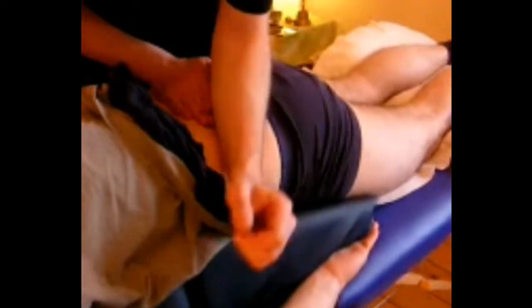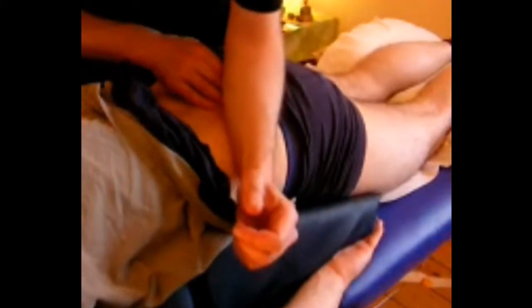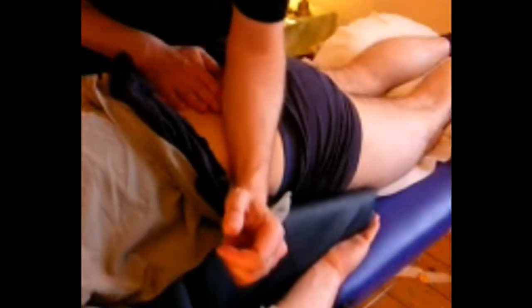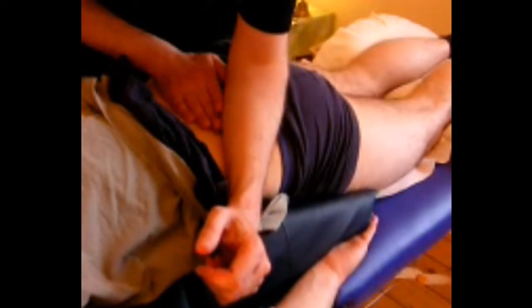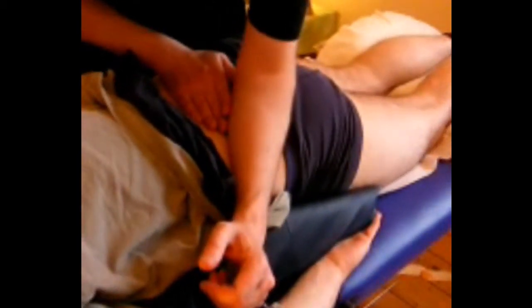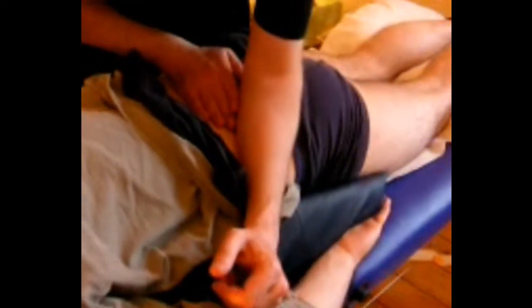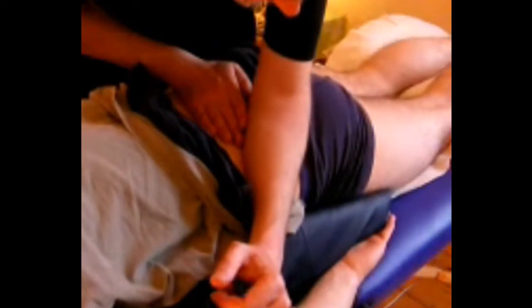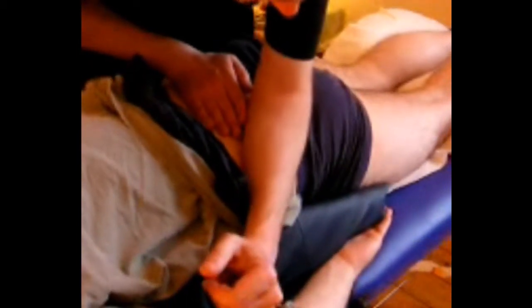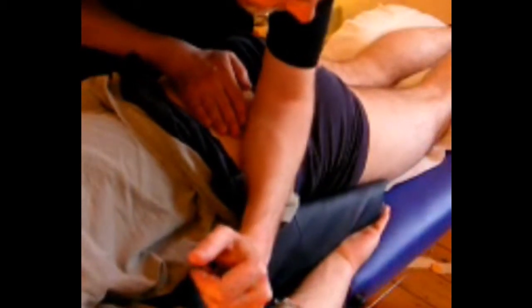The second one works just following the iliac crest just below, from the edge of the sacrum, and it's going to work right round into the gluteus medius area. Again, I'm going probably a little faster, and again we would do this between 1 and 3 times.